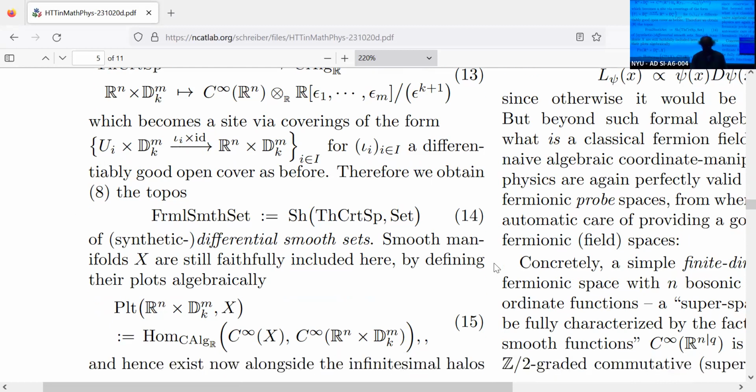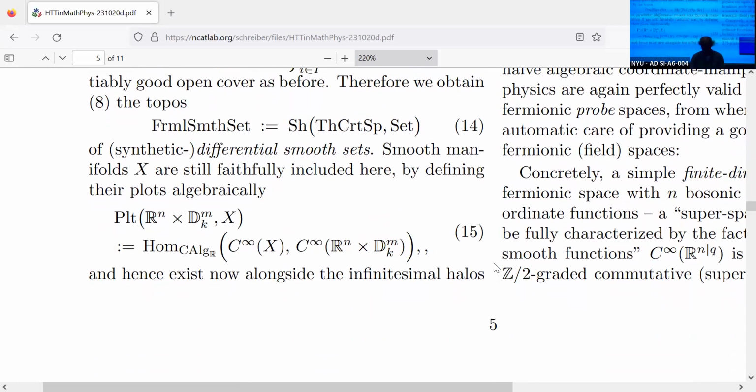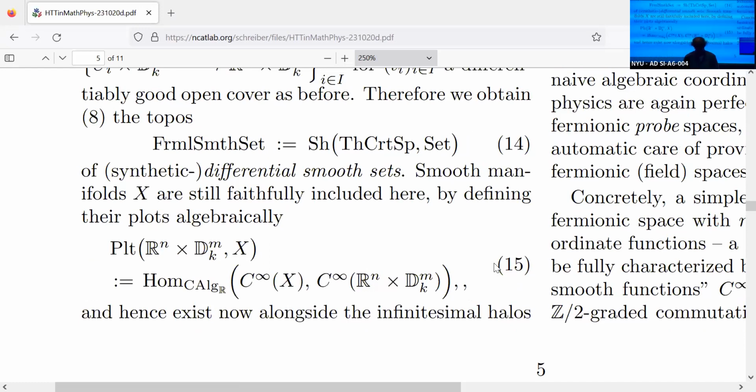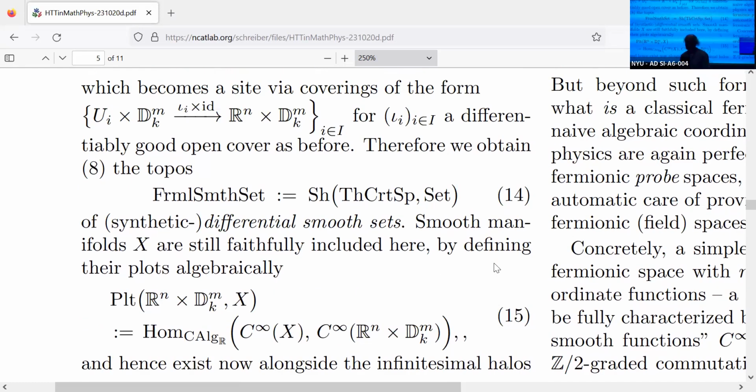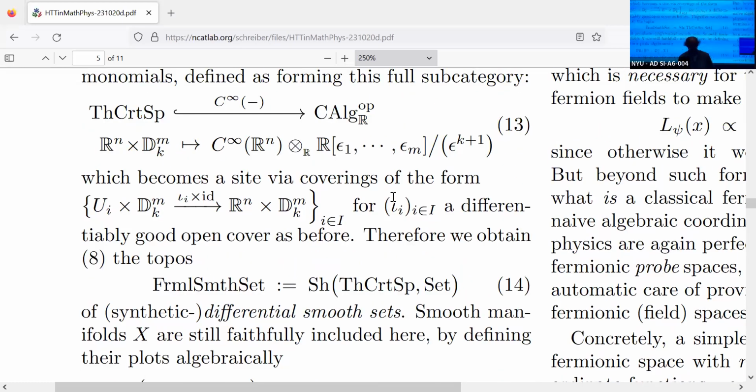So there's a notion of coverings here. And so we're entitled, by the general procedure that I started the talk with, to a topos, which I'm not calling formal associates. I'm undecided about how to call this differential. Anyway, these are infinitesimally thick smooth sets, just a sheaf topos on these larger probes.